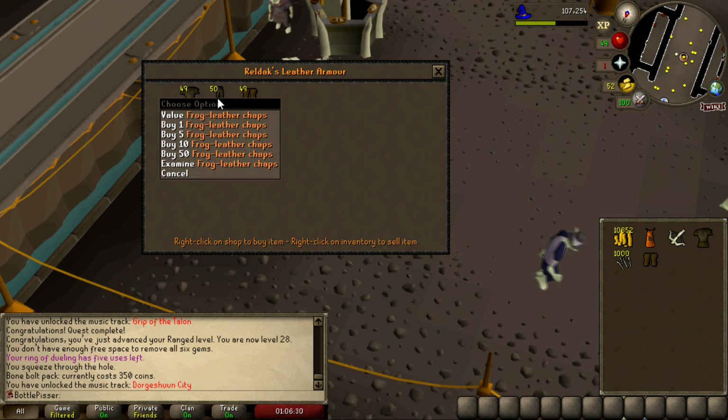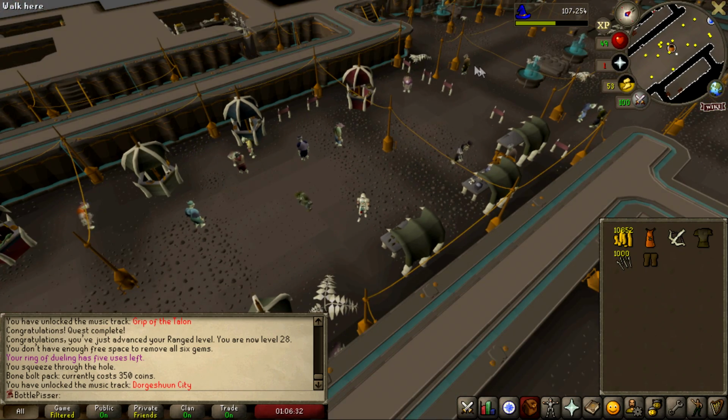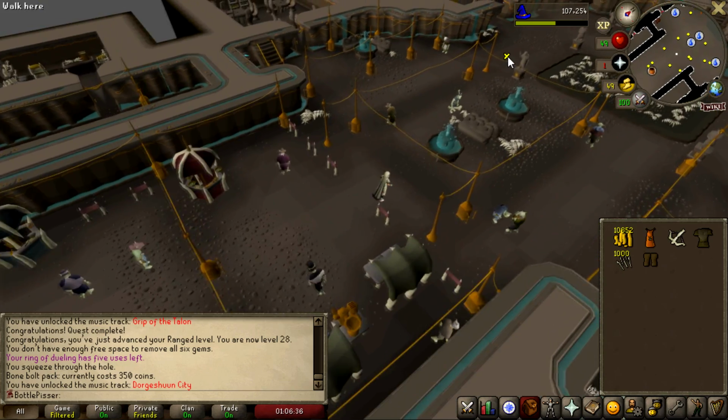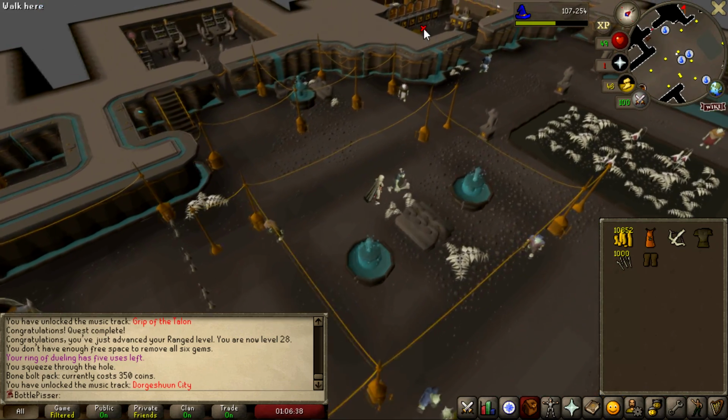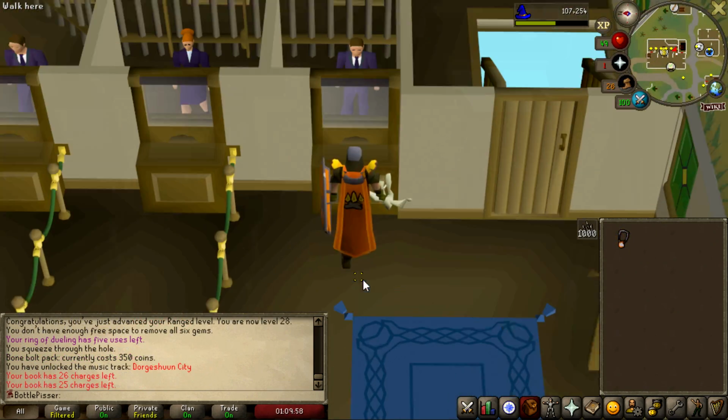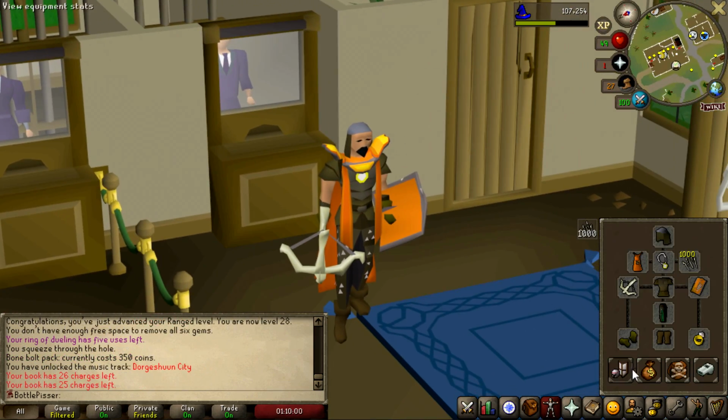Now the chaps aren't actually that good, because we can get our hands on the studded chaps from Varrock, which is actually better than the frog leather chaps, even though the frog leather chaps need 25 range to equip. But we'll go and get our gear together now, and I'll show you exactly how we're looking. Yes, boys, we are looking like an absolute champion.